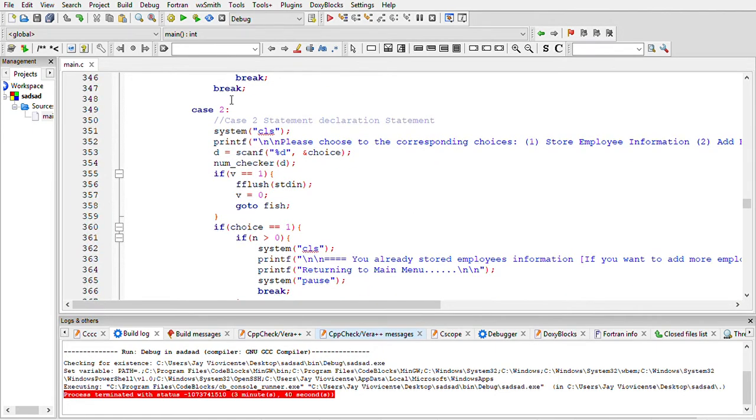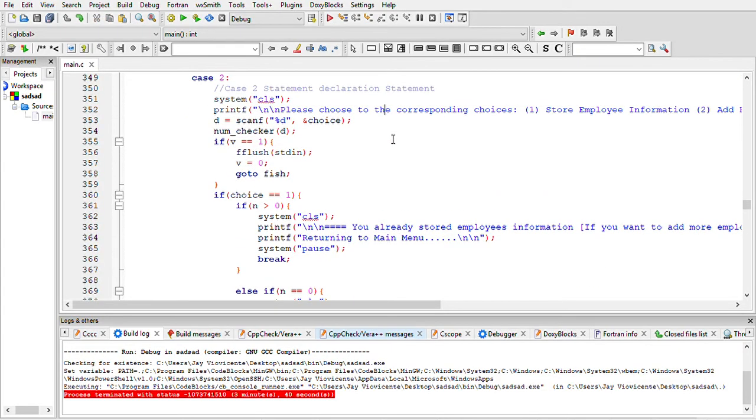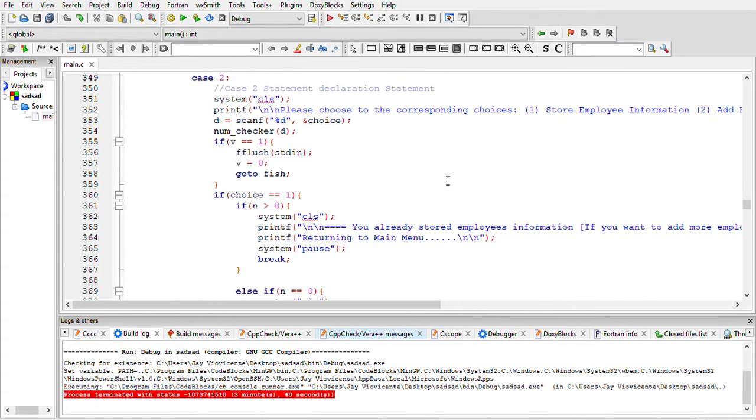Then case 2, storing employee. Please choose your corresponding option. If you choose 1 and there's already an employee, it will just go to the main menu and recommend that you choose option 2.